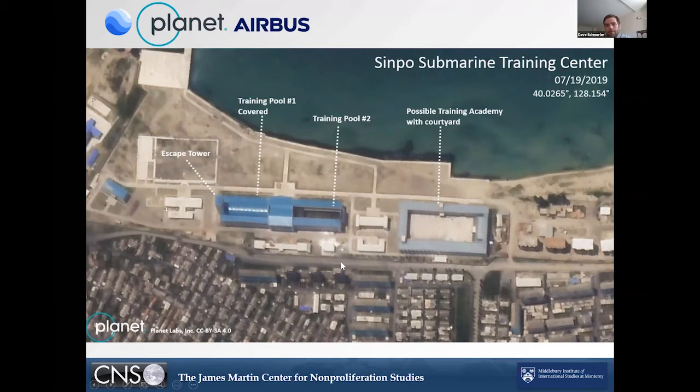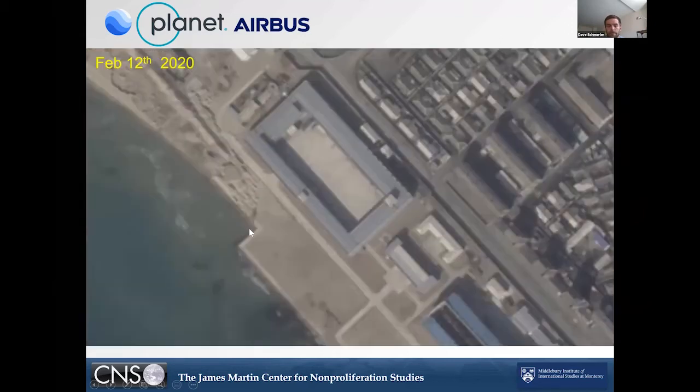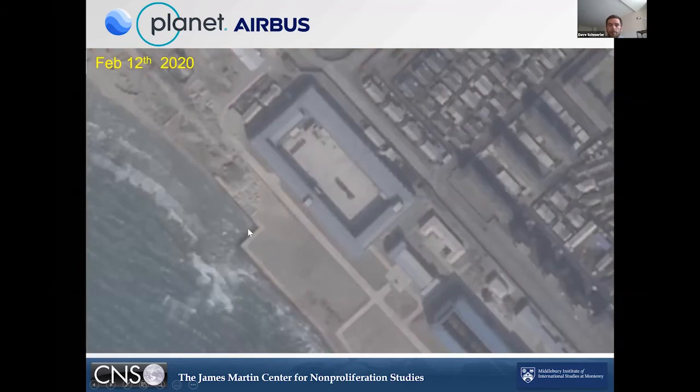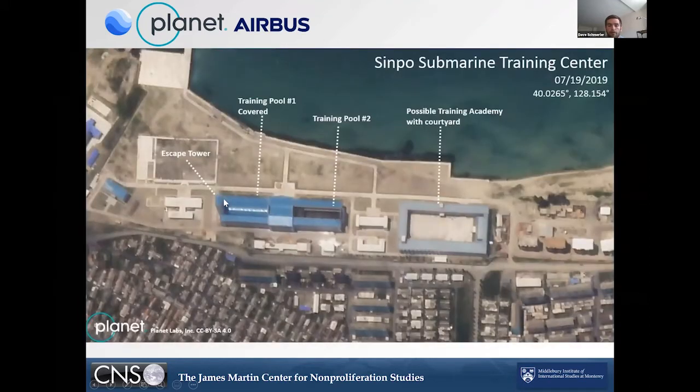But since this is the head of, or the main center for North Korea's East Coast submarine fleet, doing a little bit of elbow grease and research, we were able to identify that this is a new submarine training center. So we have the academy side right here. We've got a courtyard for marching soldiers around formation, as it is a military educational center. And right here, we have a large tower next to what are suspected pools.